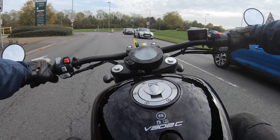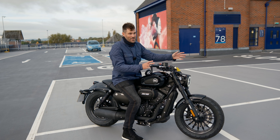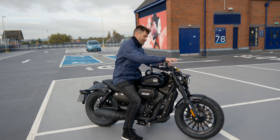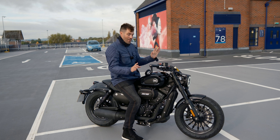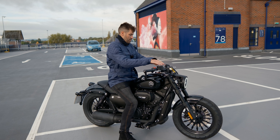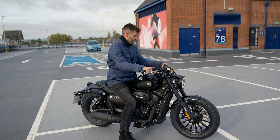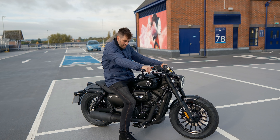The good thing is that it's symmetrical — there's nothing worse than an asymmetrical speedo mounted off to one side, which unfortunately the Royal Enfield Meteor now has since they dropped the Tripper. The bars are probably the widest bit on the bike, with a backward sweep to them. They look really cool and they're not too wide. Because the bike's proportions are overall small, you don't really have to reach for the bars, which I find painful when reaching is required.